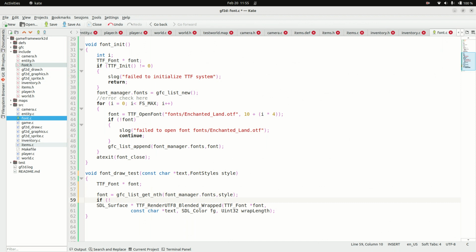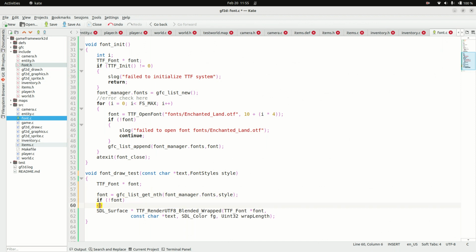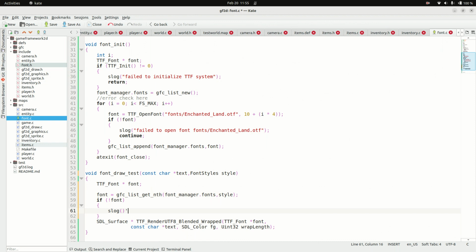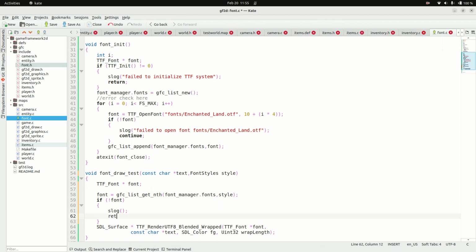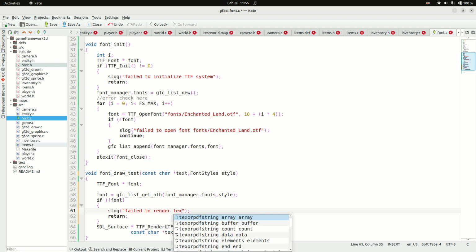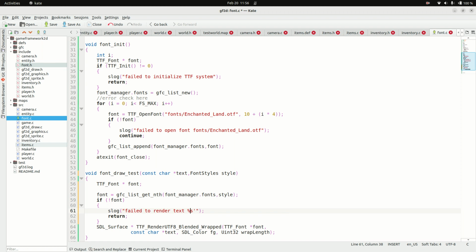Now, if not font, slog an error, we're going to return. Failed to render text %s, maybe put that inside quotes, missing font style %i. So we failed to do the text with this style, and then we return.